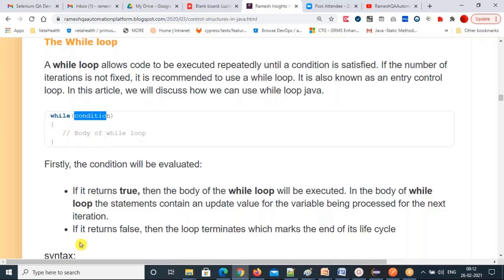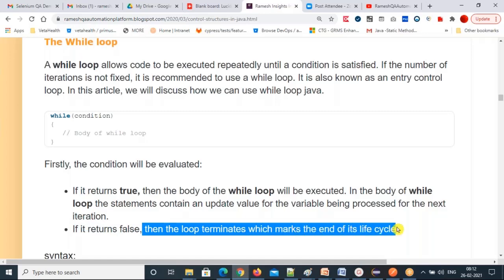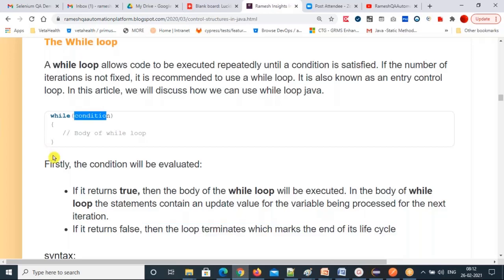If the condition returns false, the loop terminates, which marks the end of its life cycle. It won't enter inside the while loop body. The cursor doesn't go inside the body.